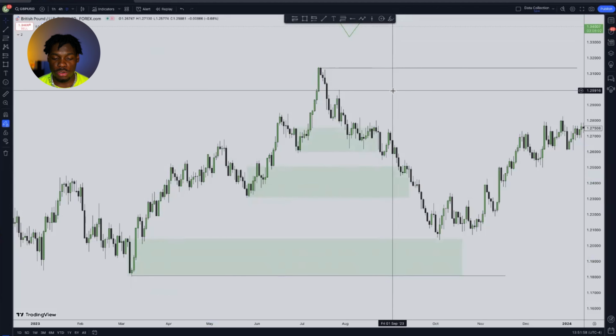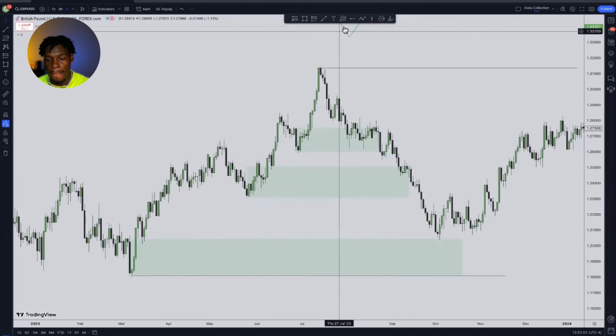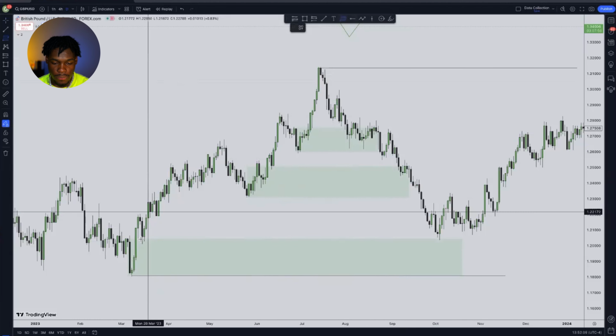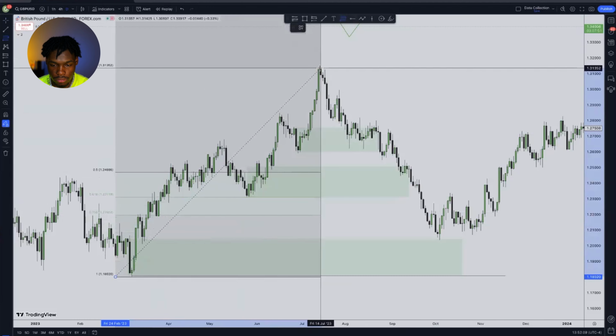So when you map out, when you see your range, your high and your low, you want to know, hey, I got my low, I got my high. Let me map out my fib. So we take it from our low point down here and we take it to our high point over here.